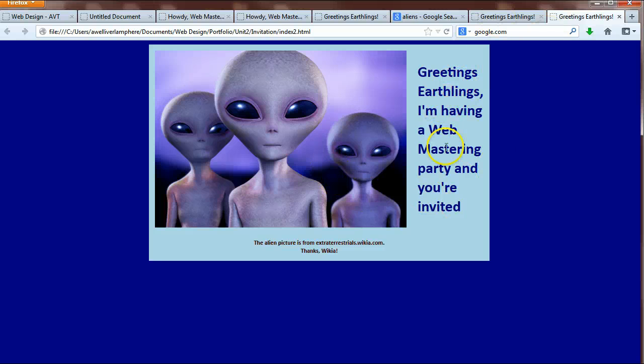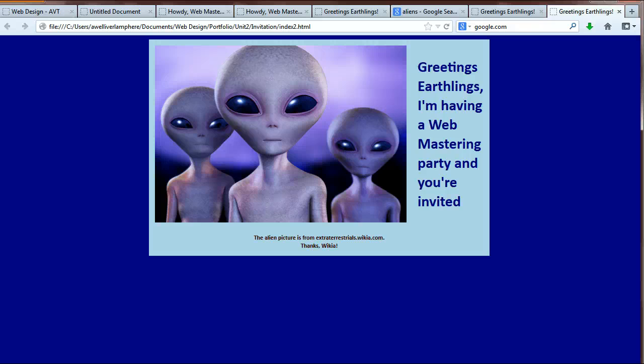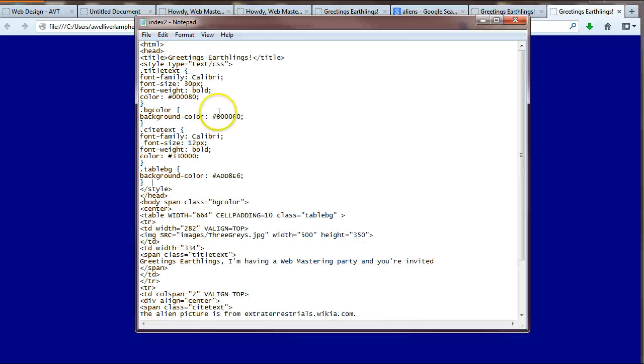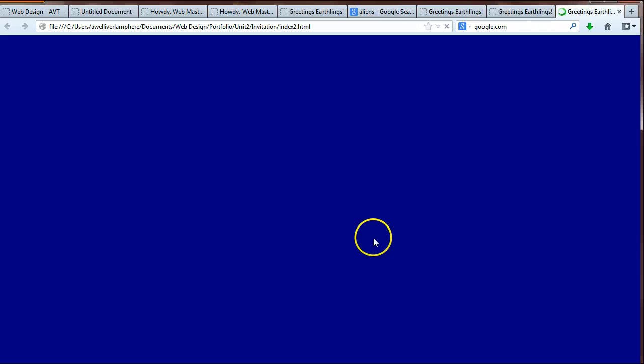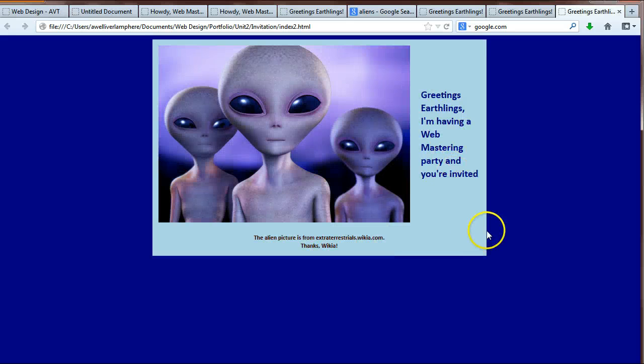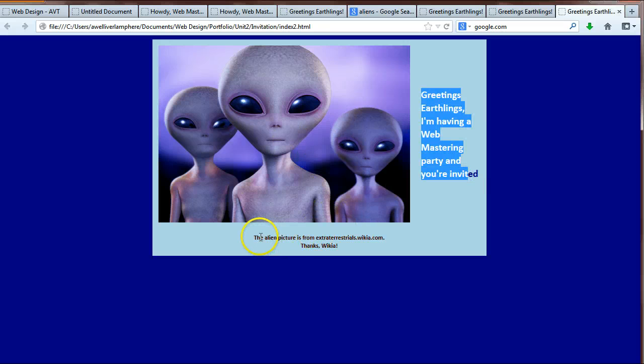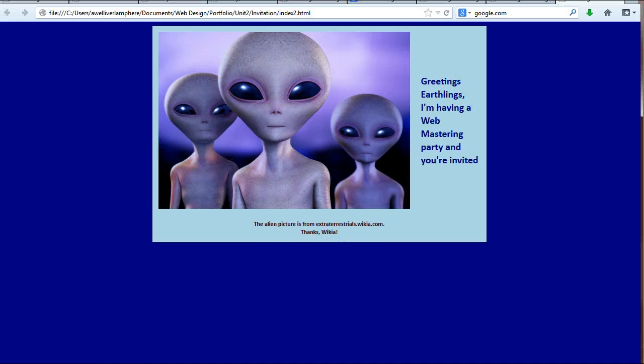I can still see my text. I might make my text a little smaller now, just because there are a lot of lines of text up there now. So maybe I'll say 14 point text. Oh, let's make it a little bigger than that. Save. File. There we go. That looks pretty good. So I have my alien image inserted. I changed the colors. I changed the verbiage. I changed the source. We should be good to go.